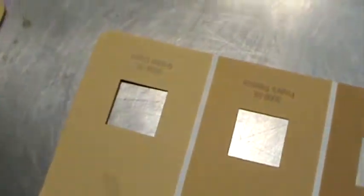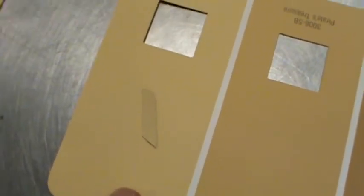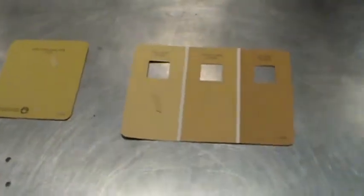All right, we're going to get this one because I think these ladies kind of agree that this color matches better than any of it. All right, so we will see y'all at home.